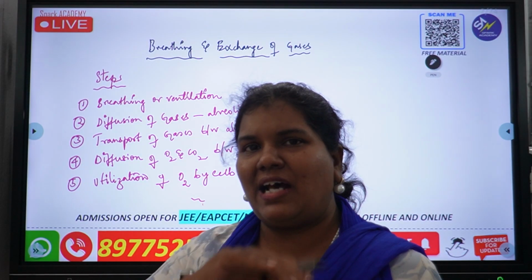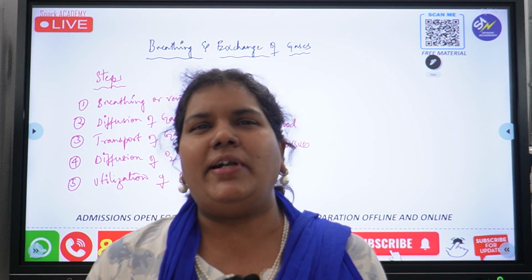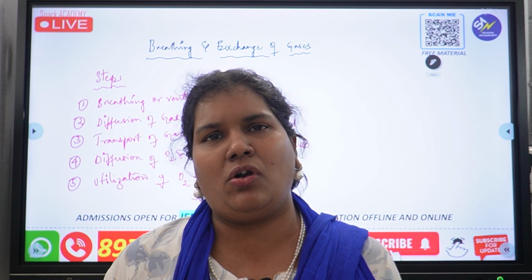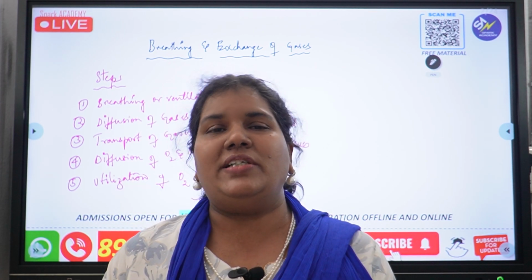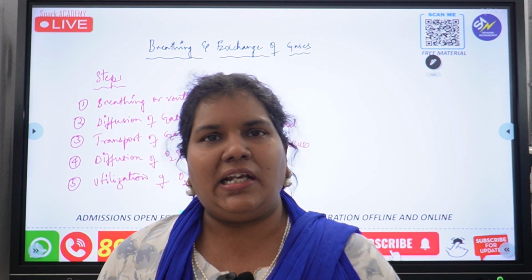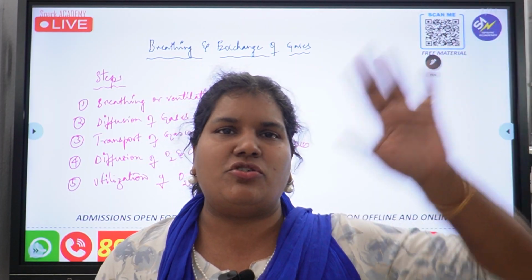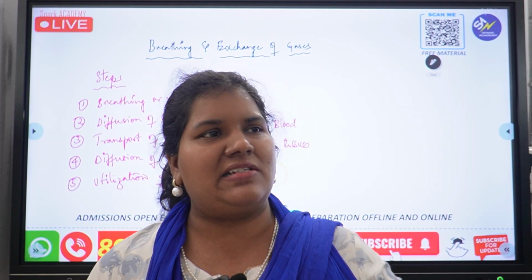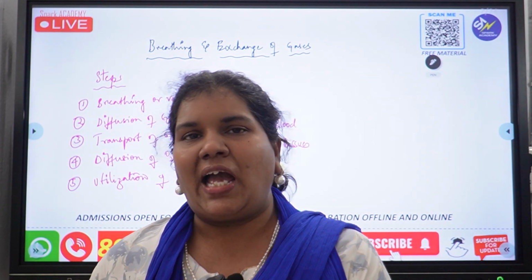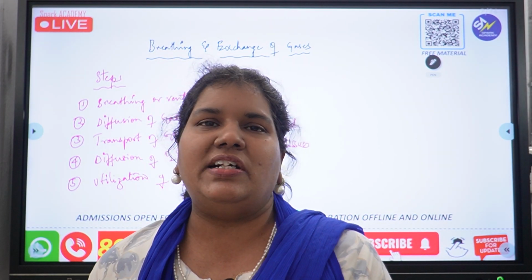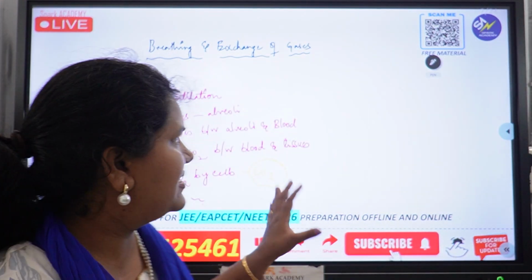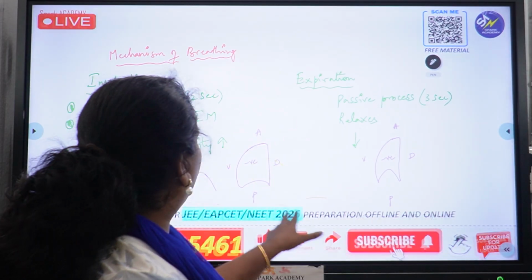As you all know, in the last class also I told you, carbon dioxide shouldn't remain in the cells or the tissues or in our body for a longer time, because as I told you, it's a poisonous gas. So it has to go out again, it shouldn't remain in our body for a long time. So what happens is, simultaneously oxygen gets into the lungs and is used up, carbon dioxide is formed in the tissues and comes out through exhalation. So these are the steps involved in breathing.